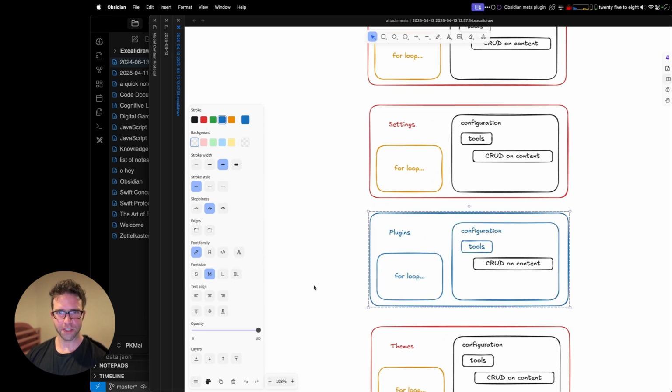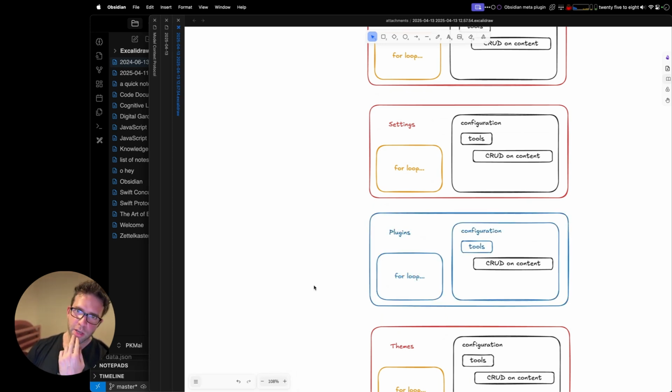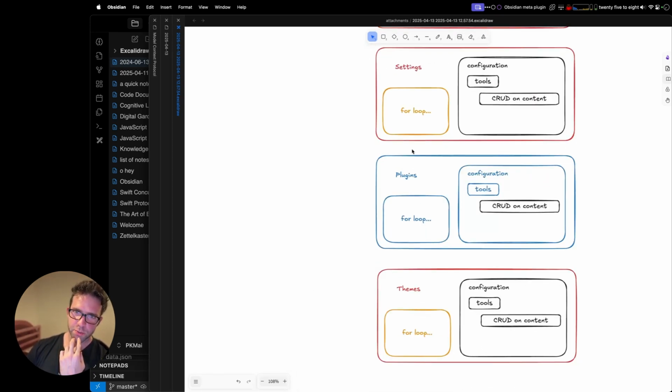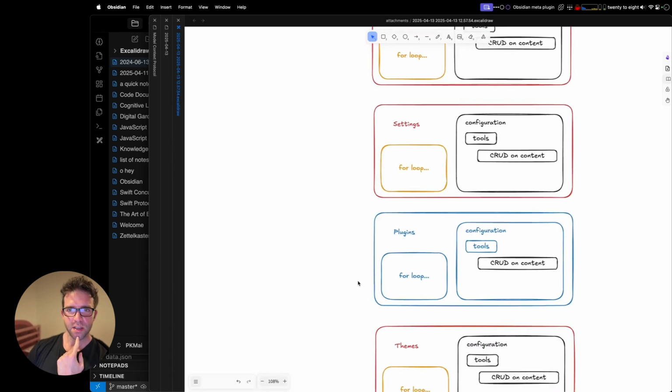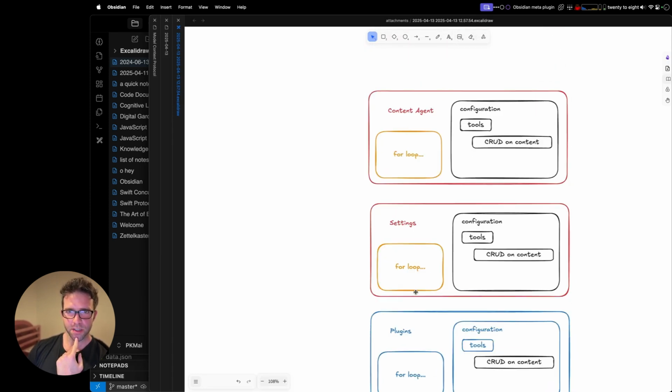The most interesting piece will be plugins. But in order to be successful at plugins, I think we also need to be able to handle themes, which are also going to be interesting, right? You can just ask for a different look. You can say, make Obsidian look like Darcula, or give me a light theme. And it'll either write it for you, or it'll just select an existing one. So that's good. That's what we want.